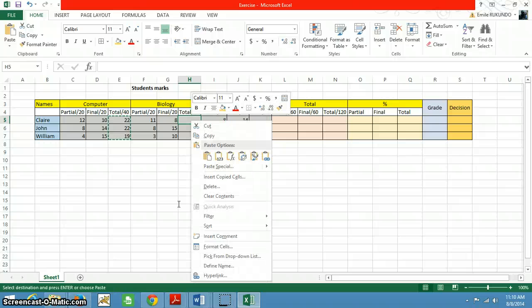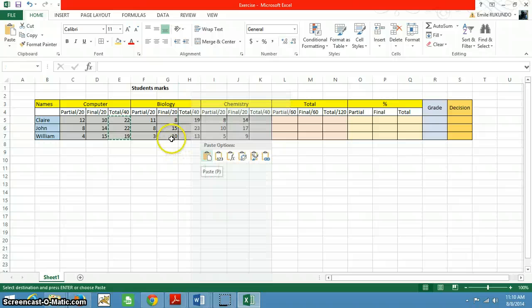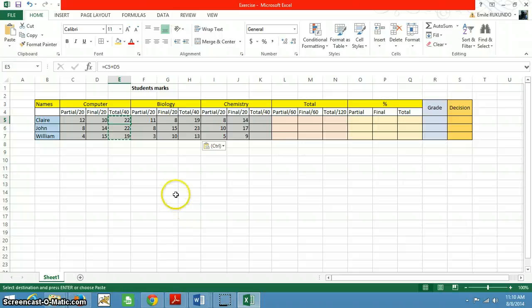The function is min. I select it, it begins from the cell R5 to R7. I close parenthesis and I click enter.